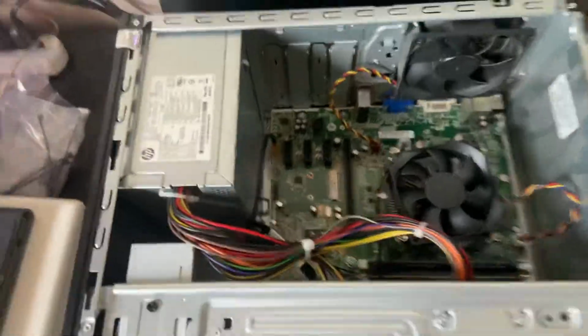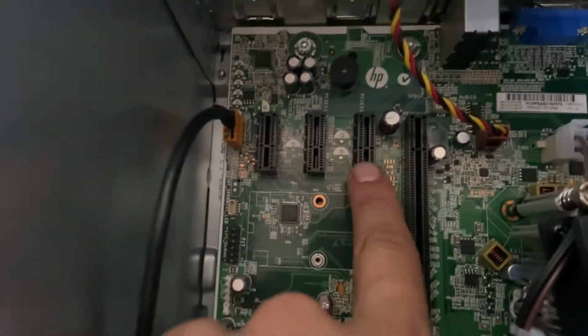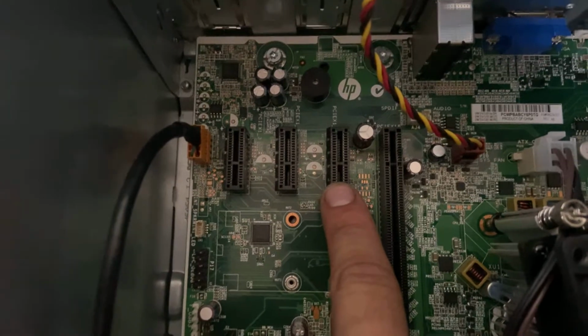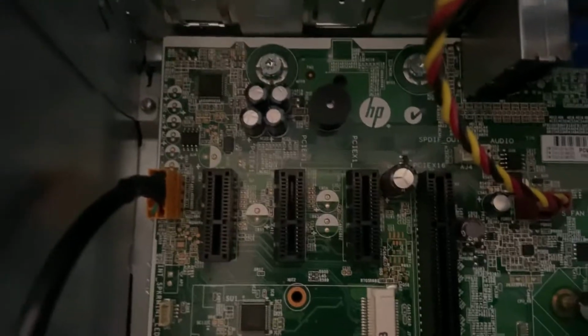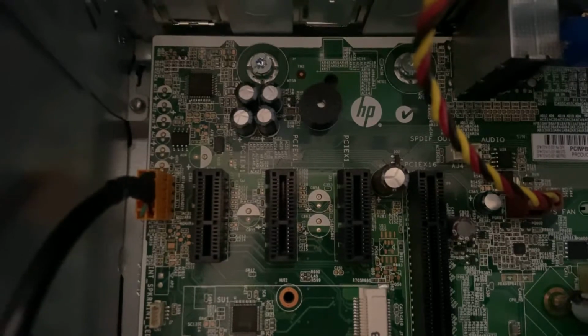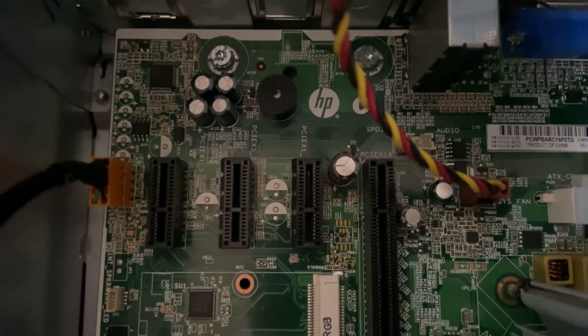and expose the motherboard. And if you're lucky and you did your research, you're going to have 4 GPU slots in the form of 1, 2, 3 PCIe 1x slots and 1 PCIe 16x slot. And if you look on the motherboard, it actually says PCIe 1x on top of those, and then PCIe 16x next to the 16x.